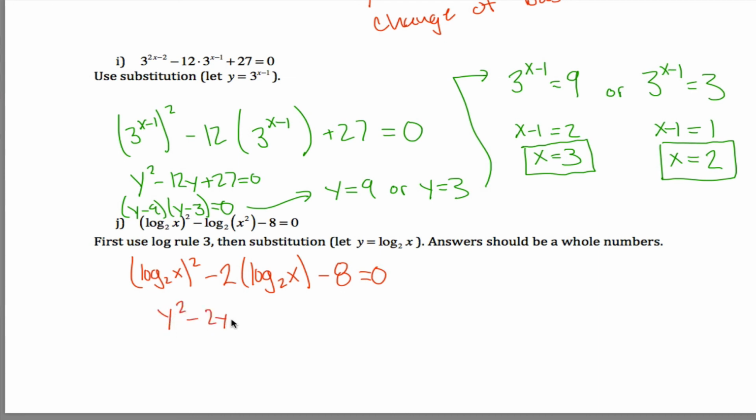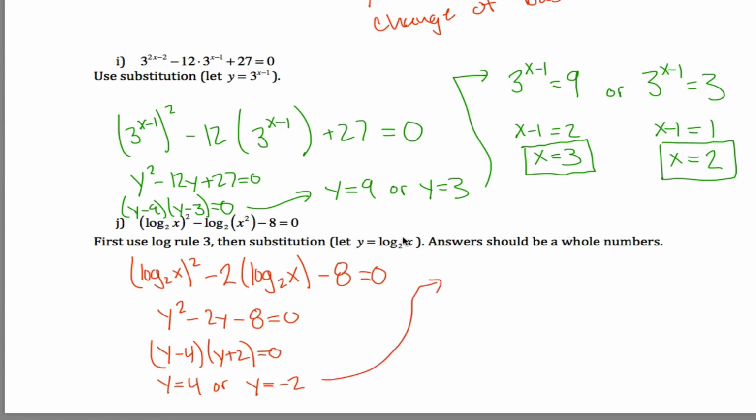So I get y squared minus 2y minus 8 equals 0, which I can factor as y minus 4 times y plus 2 equals 0. So either y equals 4 or y equals negative 2. Those aren't your answers because y is this log base 2 of x thing. So it's really the log base 2 of x that equals 4, or the log base 2 of x equals negative 2. I can solve these equations for x by doing 2 to both sides of the equation. On this side I just have an x. On this side I would have 2 to the 4th power, which is 16. On this side I just have an x. On this side I would have 2 to the negative 2 power, which is 1/4.